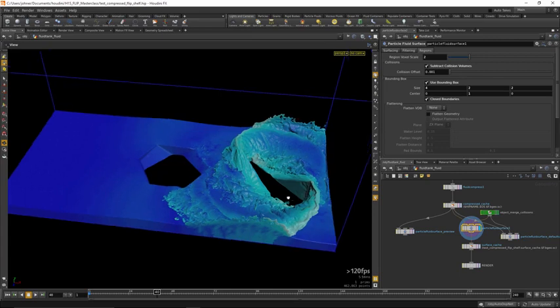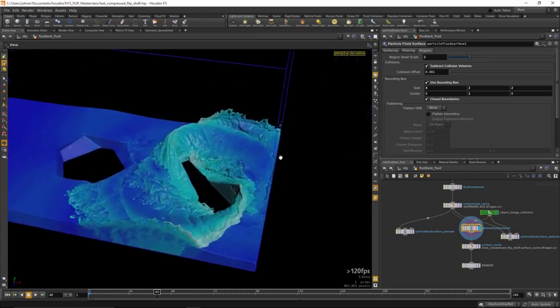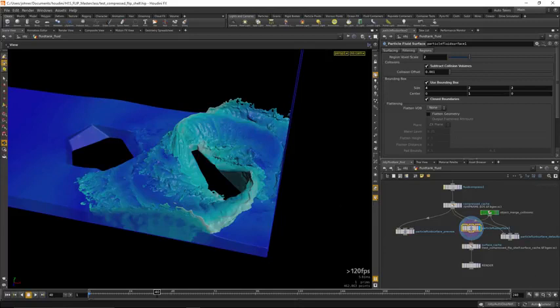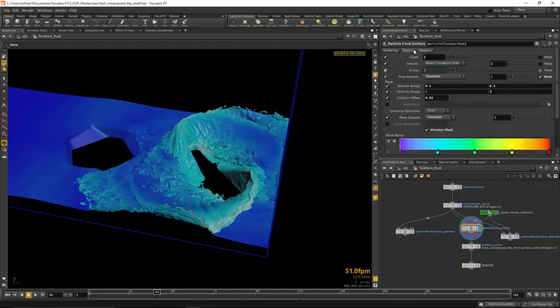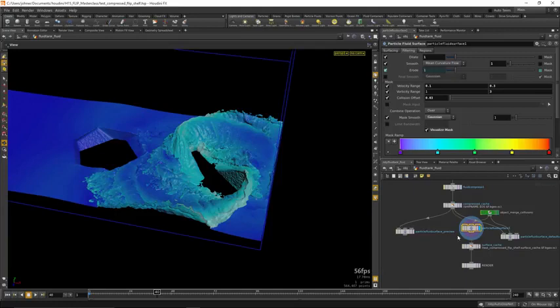And finally, just to go through showing some of the region operations. We looked at this a little bit when we were talking about previewing the output of the simulation. But when you're iterating over all of these different settings, it can be useful to restrict the surfacing to just a small part of the actual fluid so that you can better tweak the parameters without waiting for the entire fluid to surface.